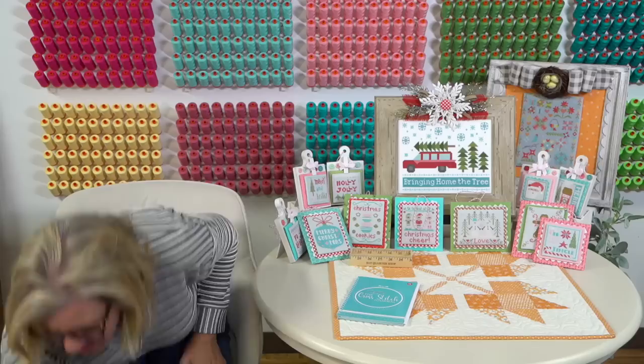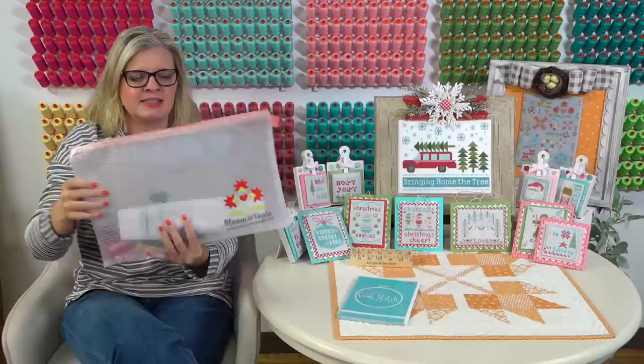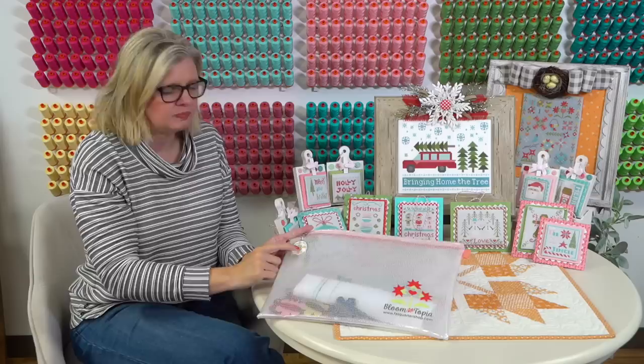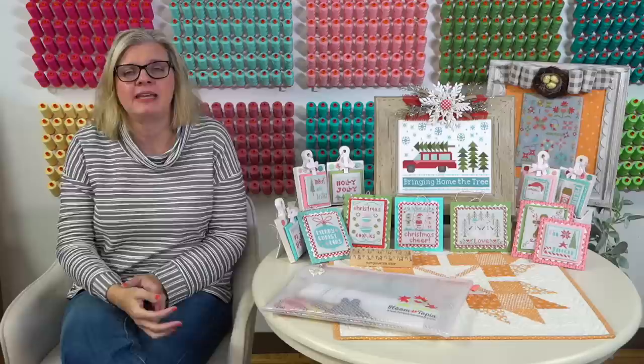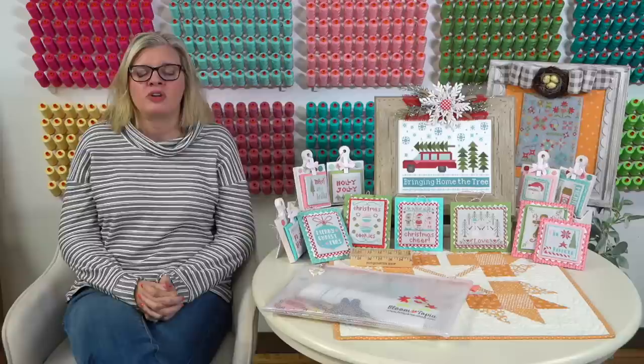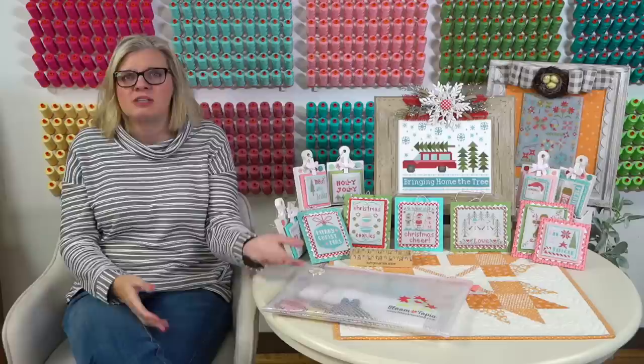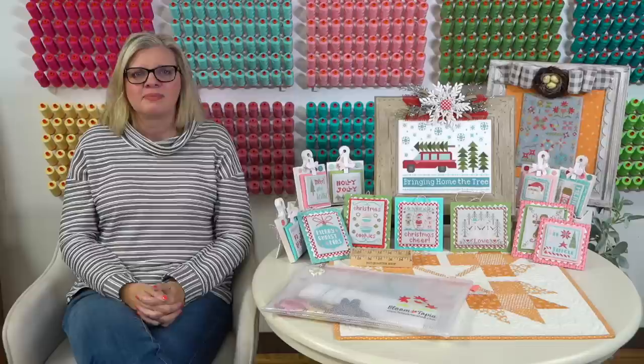Judy Kepler asks where I got the bag - we sell this Bloomtopia bag and this little charm. It's super cute and you can also use this charm for your needle if you want. Kevin and I will donate $10,000 next year - we donated $10,000 this year and Moda will donate $10,000, and we're hoping to raise $30,000 from all of you. We have a quilt along and a cross stitch along just to raise money, and money goes directly to Make-A-Wish.